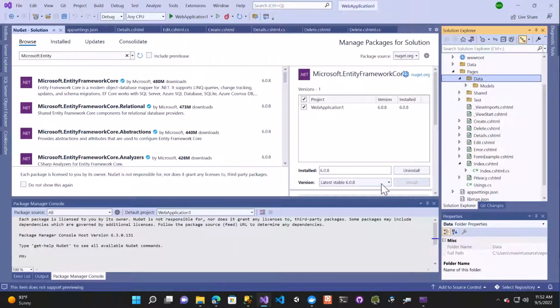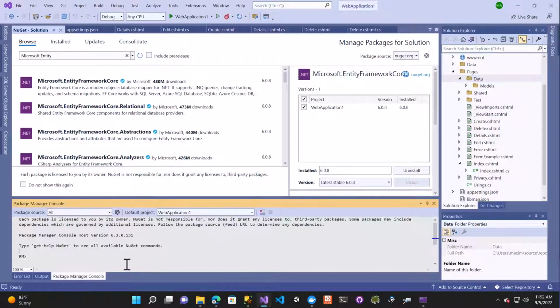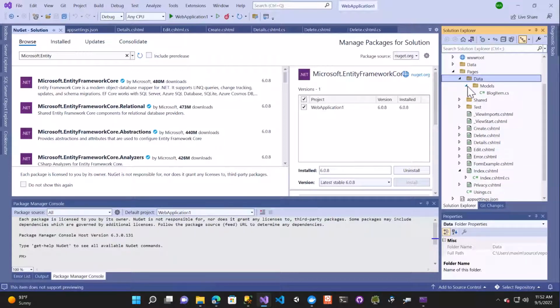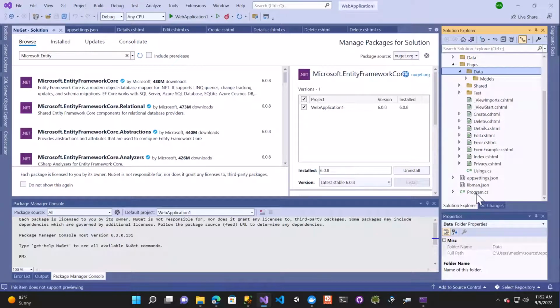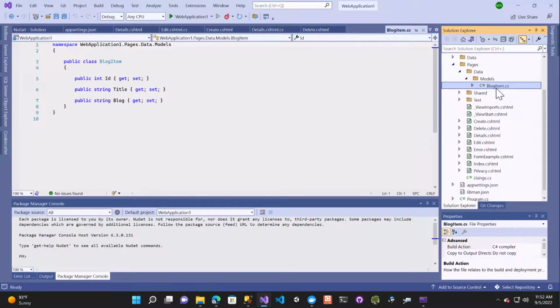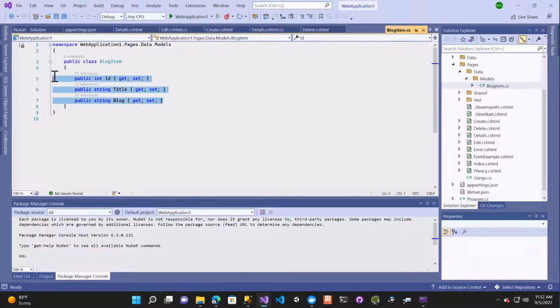And what will happen now is that when we run commands to look at this model that was created, it is going to read our options that were set up in the programs file and the app settings, the connection string. It's going to read this blog item and then generate a database and then a table, so that the blog context is going to work for us.